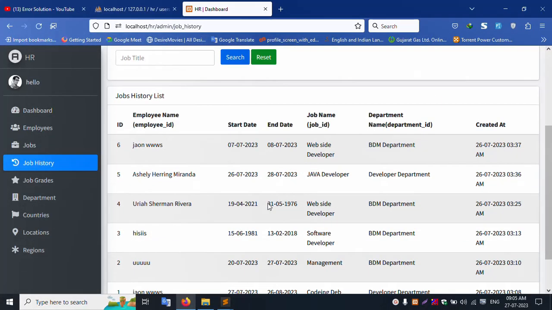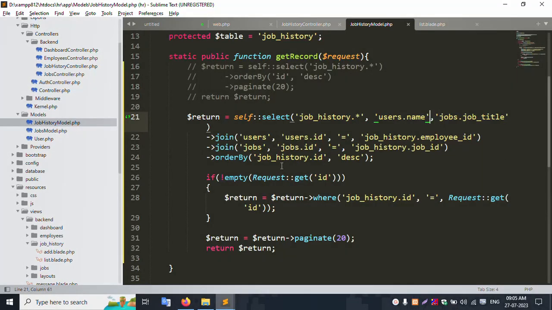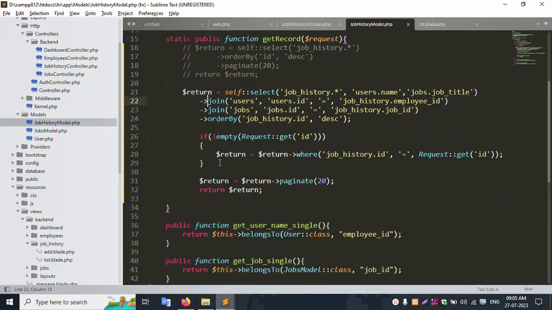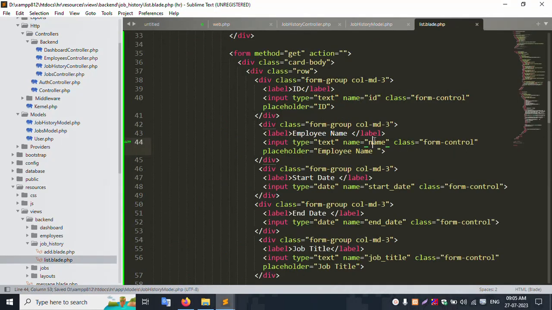Successfully good, working. This filter shows an error, and request, add this join query. Second, if empty, this id means job history id request, second name, add, save file and add this name.